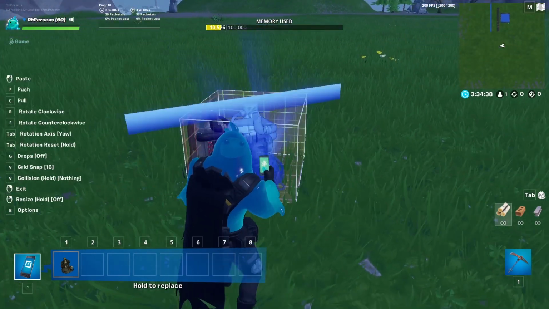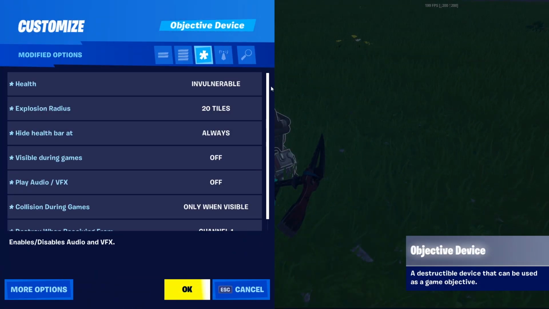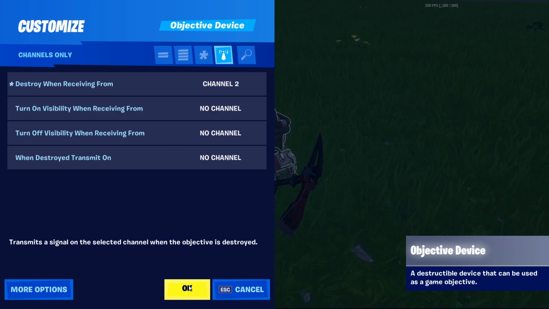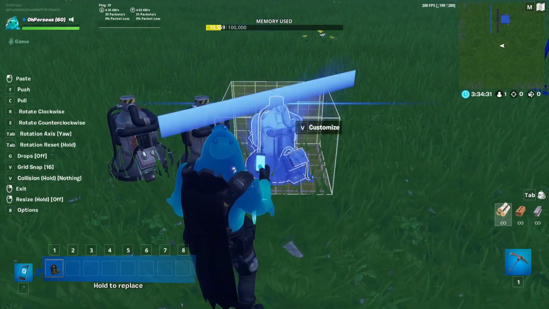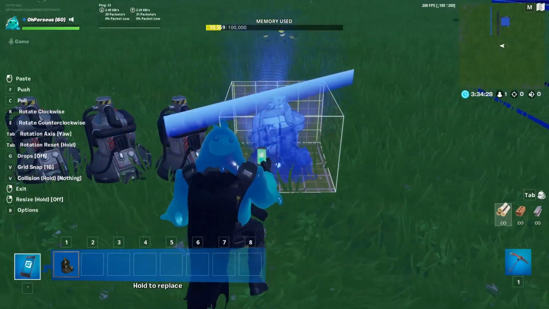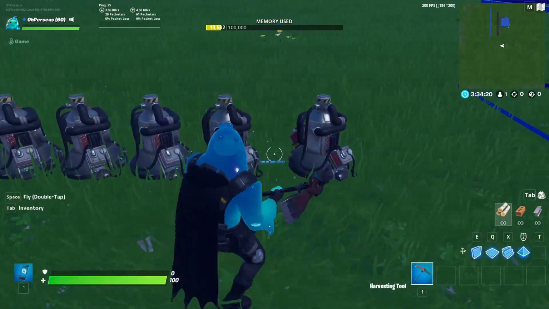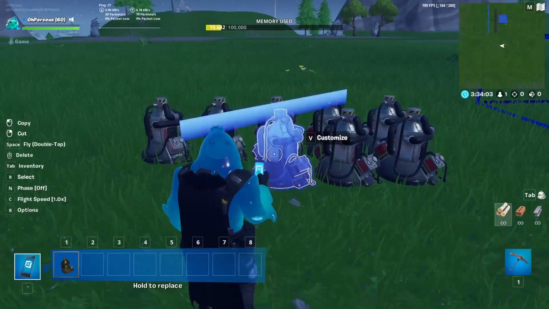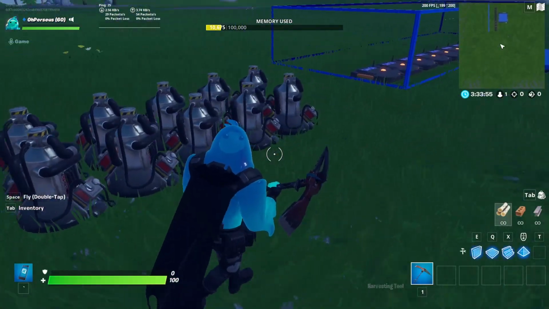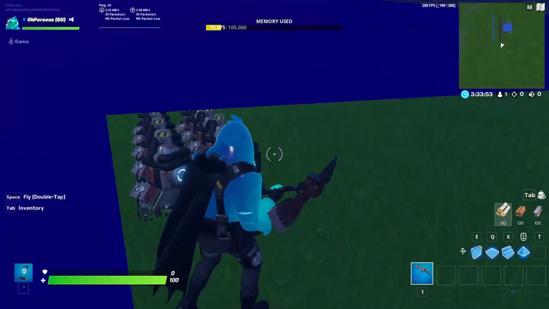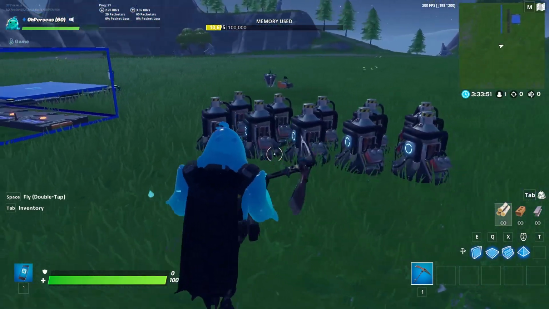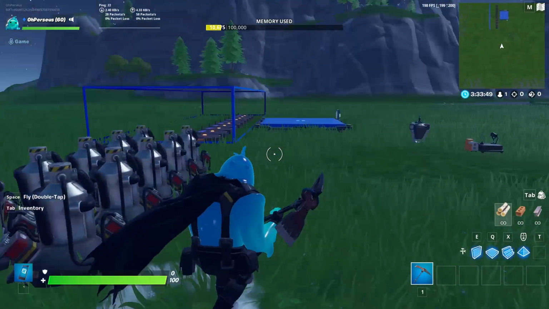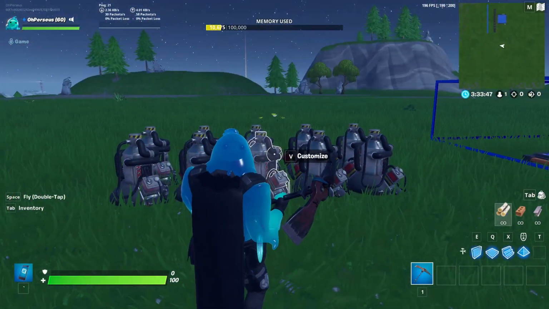And then you're going to copy paste it, right? You're going to go over here just to make it a little bit faster. Channel 2. And you guys are just going to copy paste right next to each other over and over. Alright, now I've set up 10 of these. I just got to move this off to a different location because these things will actually break all your mechanics. So you have to actually take this to a different location.